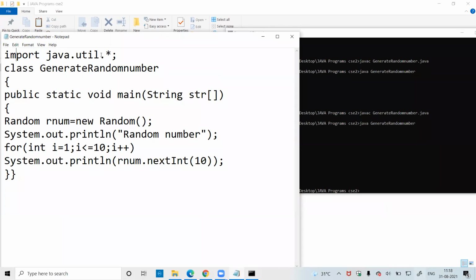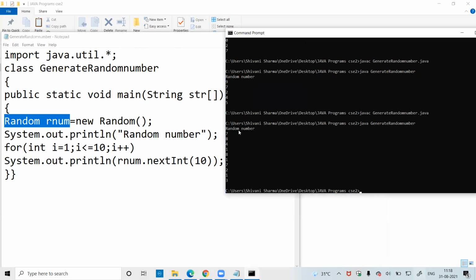Second step is Random, any object name, allocate that memory, and this is a constructor. Then afterwards, to display the output, that is the random number. Next, looping, because I want to perform the same function multiple times, so we will take it in a loop.